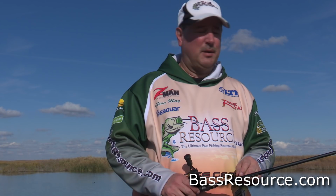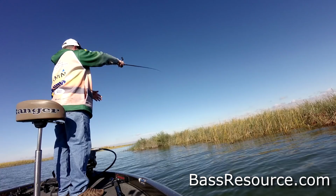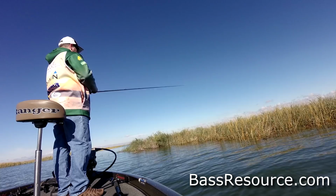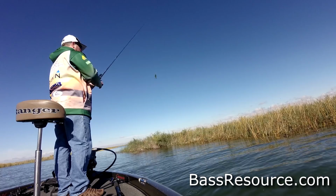All right, so let's talk about a couple other retrieves. So first thing you do is you cast it out there, let it sink, you're casting it to a bush or a dock or something, it hits the bottom. What you wanna do is let it sit for a second and just keep the line tight and see if a fish comes and picks it up. And you can sit there for 5 seconds, 10 seconds, or a minute. It's up to you. But I usually let it sit for a couple seconds.